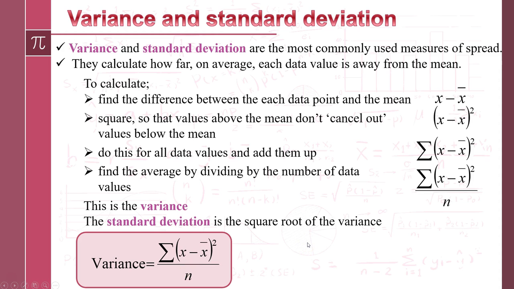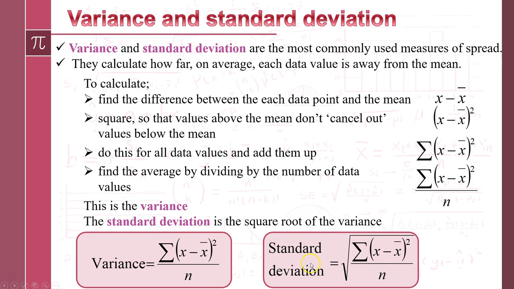Now, I mentioned previously we've got the squaring. The standard deviation is essentially just the square root of the variance. That square root is there just to undo this squaring process. So all I'm going to do now is square root the whole job lot, and that thing there is our formula for the standard deviation. These two things are very closely linked. The standard deviation is just the square root of the variance, and like I say, it's measuring on average how far is each data point from the mean.